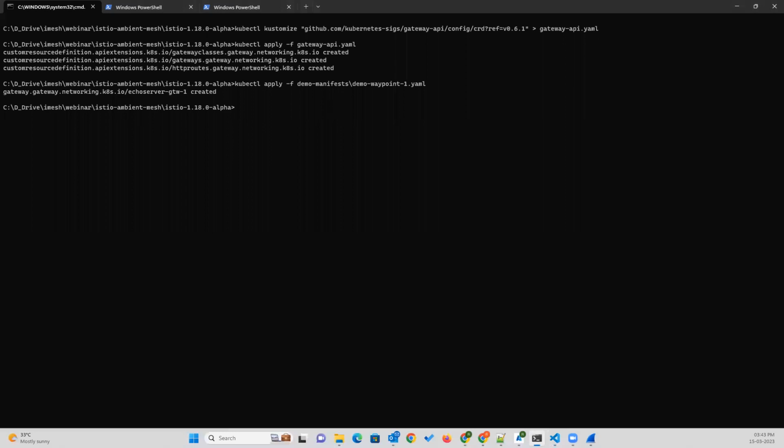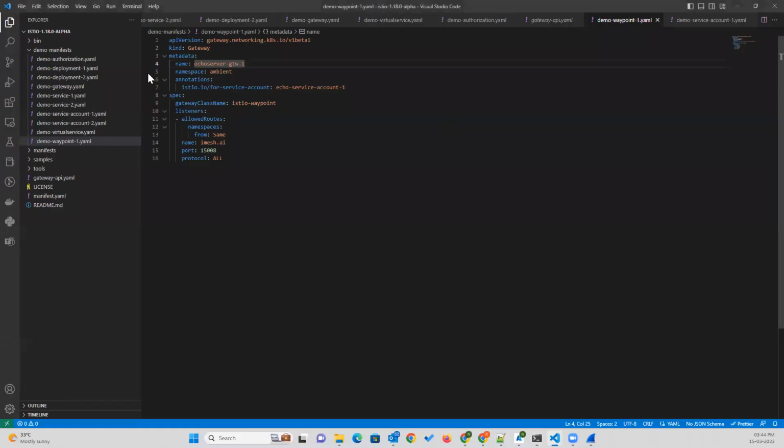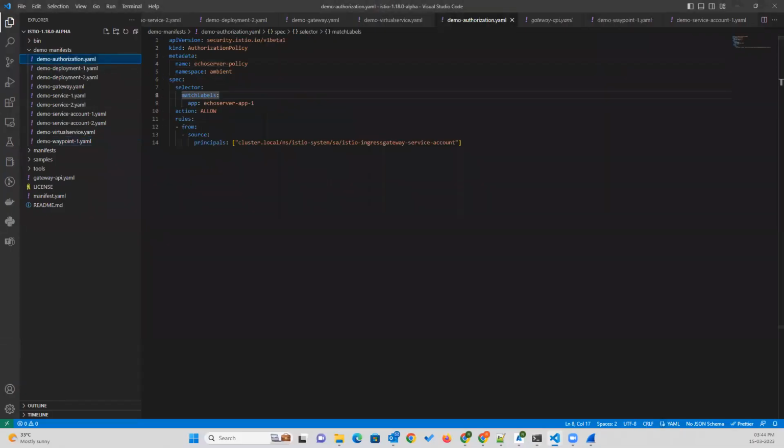We have deployed it, so we need to tell the authorization policy to forward that request, to whoever will be handling that L7 request. For that, we need to update our authorization policy once so that it points to the right workload that is handling that request.